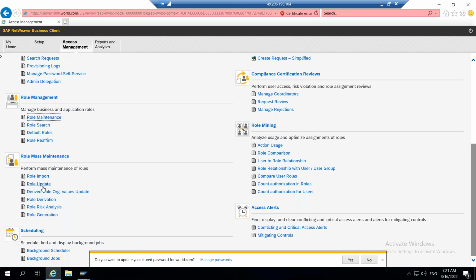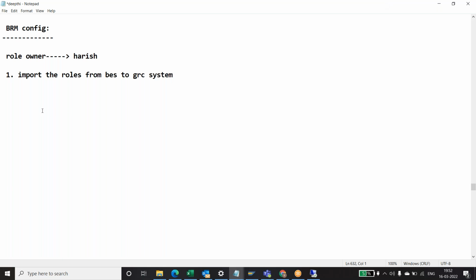That's it. The remaining options we'll explain in tomorrow's session. Only 5 actions are there, and these 5 actions are completed. Our BRM component is completed. Third one, tomorrow I will complete this one in the first 15 to 20 minutes. So tomorrow we start the fourth and final component, ARM.